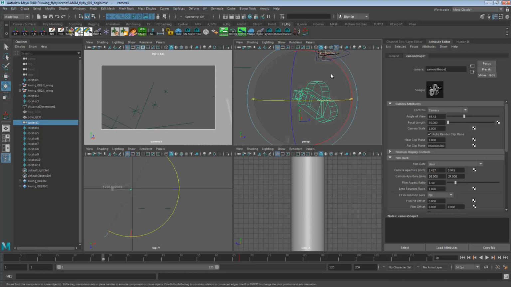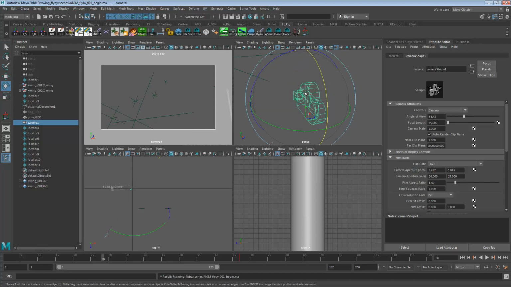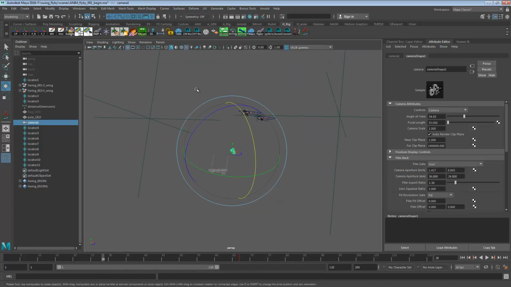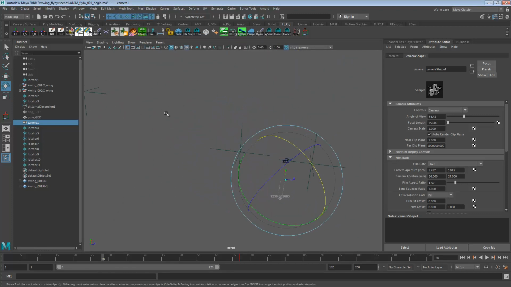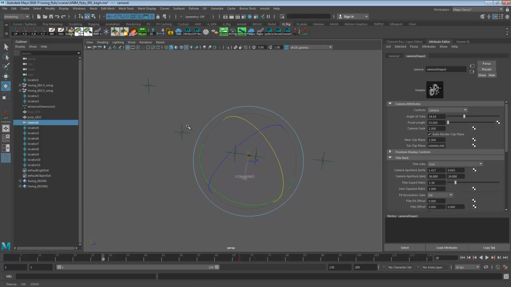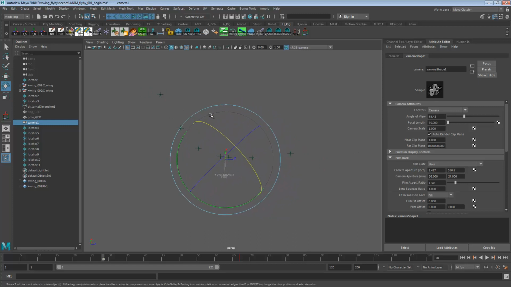That should give us enough indication. And now I can draw the line that the spaceships will follow. I will save my file before it's too late. And it's always a good idea, by the way, to set autosave on, so that as you work you don't lose your work. If Maya crashes, and Maya will crash on you, doesn't matter how simple the scene is, it will crash. So now let's draw this curve that the spaceships will be following.